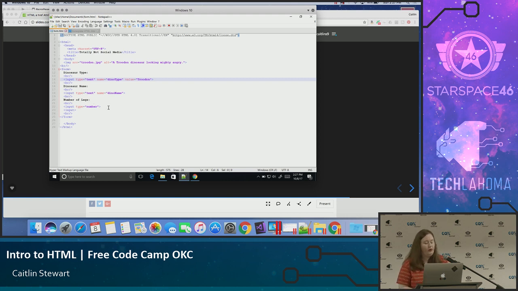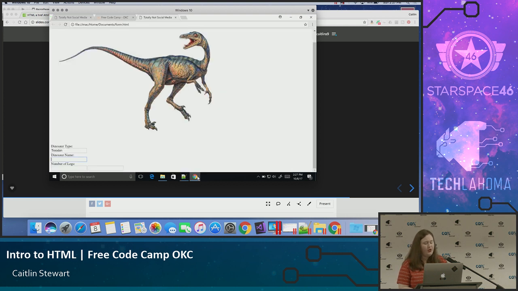and this is not the actual code that's displayed. I think this is an older version. But we have this input type number. There's also right next to it an input type of text. So when we look at this page, these boxes look about the same. But when I go to click on this, you see these arrows over here. You can increment or decrement numbers. In this other field, I could just type gibberish, which would not be very useful for my form. How would I know how many legs this dinosaur has?